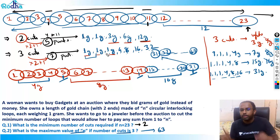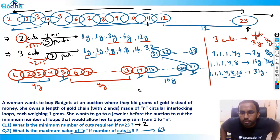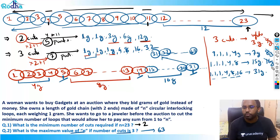So that's the pattern I got, right? Very nice pattern now. Okay. So let me now finally consolidate this concept. What I told you guys, remember this: 2 cuts, 5 parts; 3 cuts, 7 parts. Now let me combine these values.